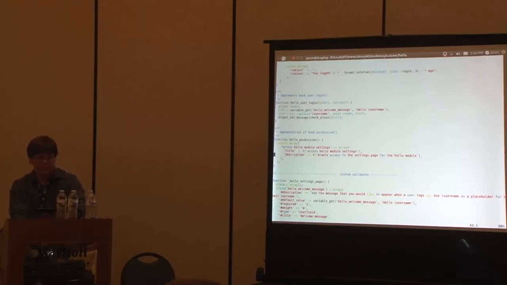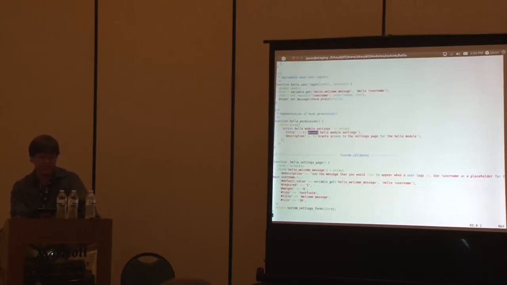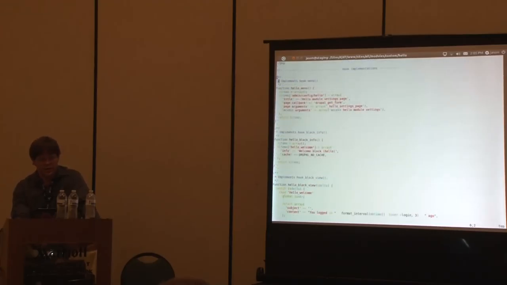The permissions work the same, except that we now have the opportunity to define a description of the permission that will appear in place of and or in addition to the title or the permission name itself. And the settings page works exactly the same. So the generation of the Drupal 7 module from the Drupal 6 in this case was relatively straightforward. You can actually get the coder module to do it for you because it'll recognize things like the switches that you use to specify which operation you're acting on, and it'll pull them out for you. So if you're migrating a D6 to D7 module, start with the coder system.